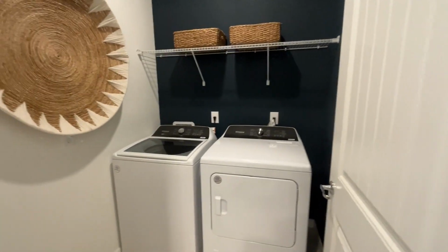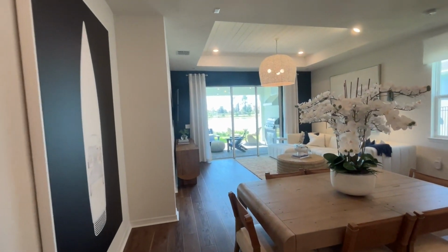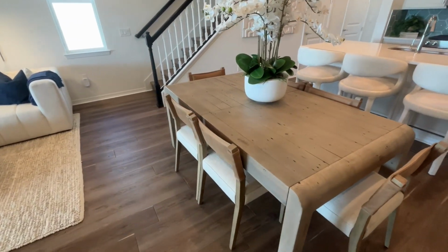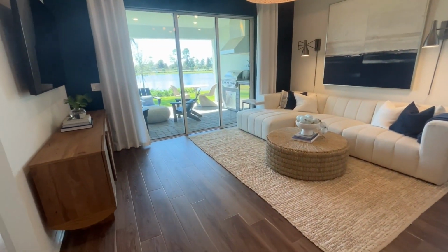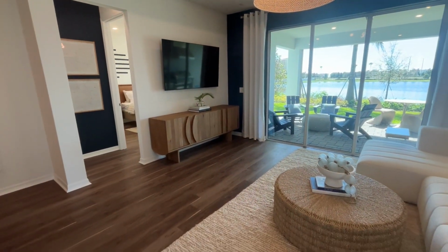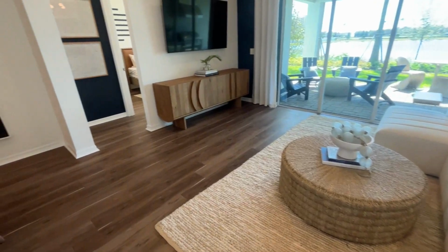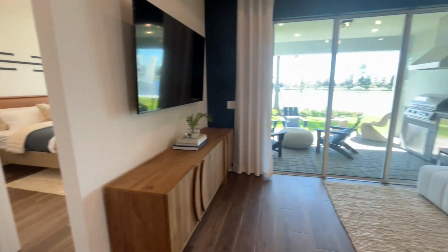All right, look at the laundry room. Pretty high ceilings. I know people enjoy that. Makes the house feel more spacious. Right here, got your nice little dining area. Easy access from the dining area to the kitchen. Got your living space. Plenty of room for a nice sized couch. I love the way they set it up. It's the beautiful thing about model homes is they've got all this furniture. It kind of gives you ideas of what you maybe want to design the home like when you get it for yourself. We'll take a look out back in a second.